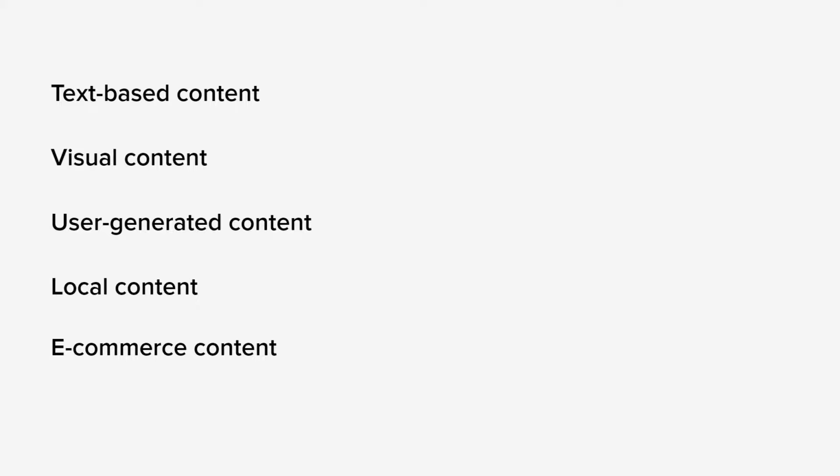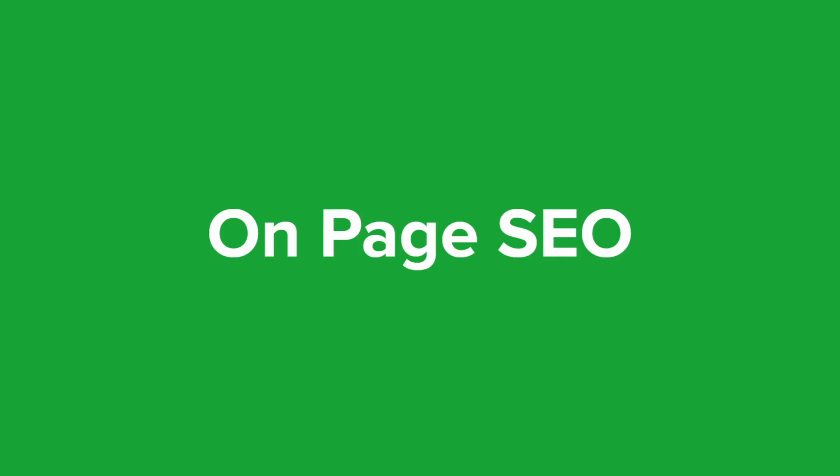So there are two main types of SEO. There's on-page and off-page SEO. On-page SEO refers to the optimization of your website's content, structure, and metadata to make it more search engine friendly, and this includes optimizing your page titles, headings, URLs, images, and internal links as well. The main goal of on-page SEO is to ensure that a website is structured in a way that is easy for search engines to crawl, index, and understand the content of the website.